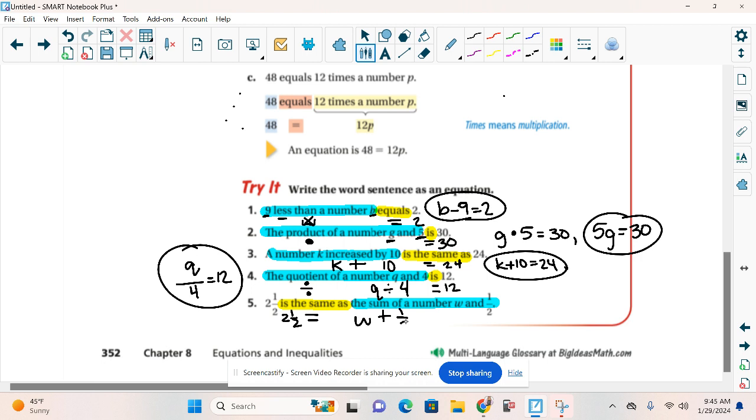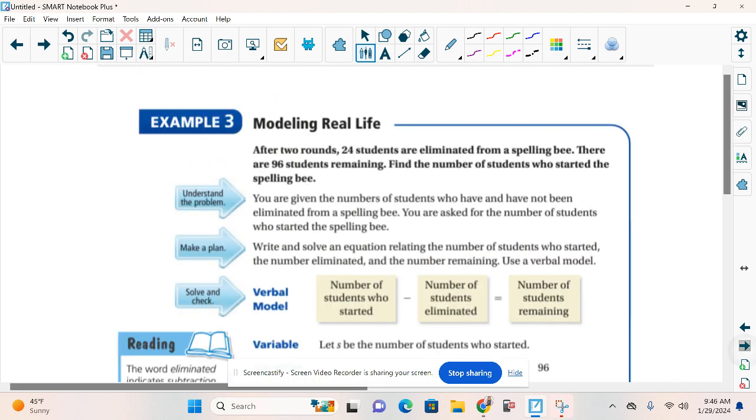W plus a half. Now, here's the question, because the equal sign's up here at the front. Does it matter where the equal sign goes? No. Can it be at the front or the back? Are we going to freak out if we see an equal sign at the front? No, we're not. Okay? It means the same thing. Alright? How do we feel so far? Good? Pretty decent? Alright, flip it over to the back. We can get some more practice in here.